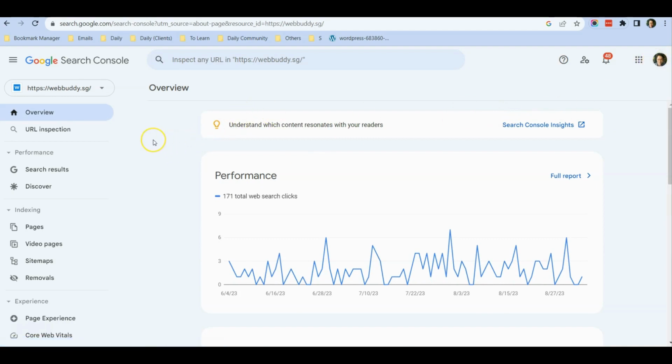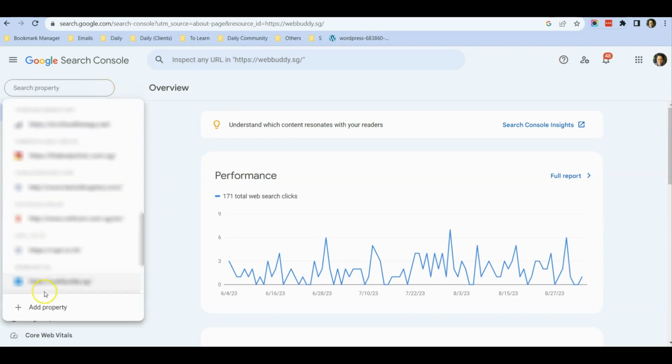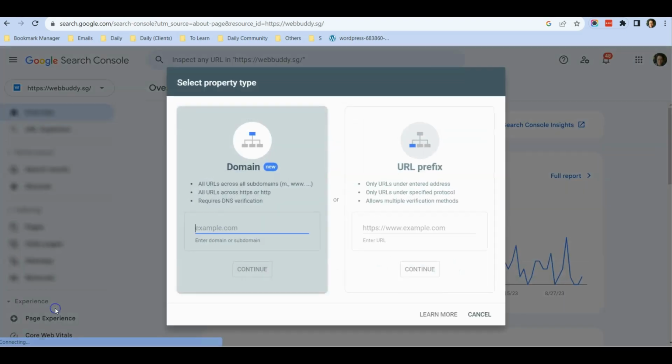Once you are in your Google account, if you are new to Search Console, you may not see anything here because your account is brand new. So you can just click on the button here and then scroll down to click this Add Property. Once you see this select property type, there's a domain, there's a URL prefix.